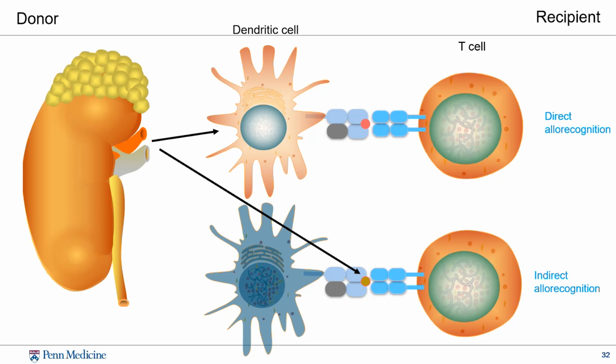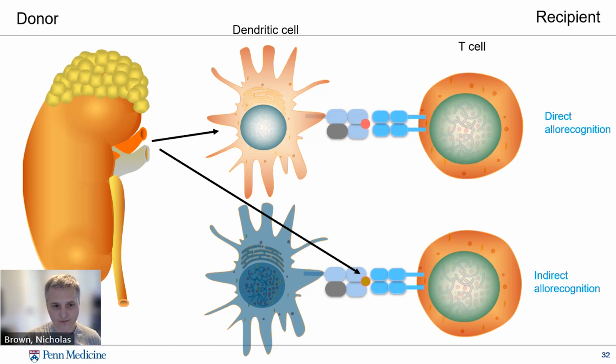Another thing that can happen is you can have a dendritic cell or an antigen-presenting cell from the recipient come and interact and start getting antigens from the donor. So now we have here a self dendritic cell, a self HLA molecule, but it has a foreign peptide being presented in that HLA molecule. And what can happen here is that recipient T cell can also recognize this as foreign because it's recognizing just this peptide. It's being presented in a self HLA molecule, but it's still a non-self peptide. And this is what's known as indirect allorecognition.